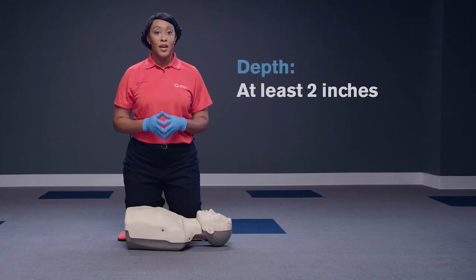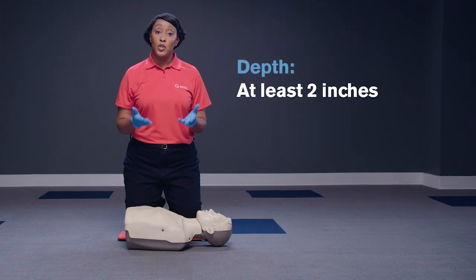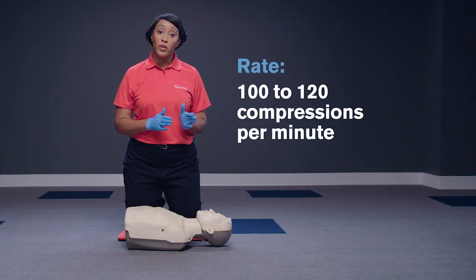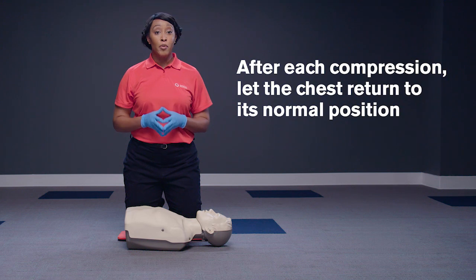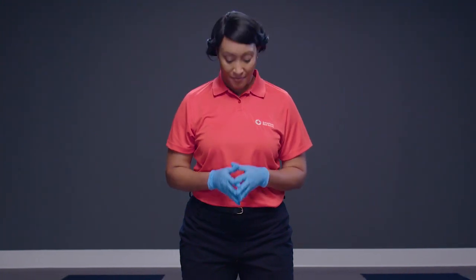When giving compressions, push hard and fast. Compress the chest to a depth of at least 2 inches and a rate of between 100 and 120 compressions per minute, or about 1 every half second. After each compression, let the chest return to its normal position. Watch as I demonstrate just a few chest compressions so you can see what they look like.